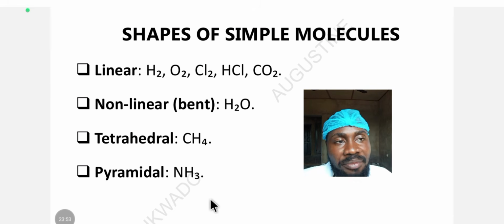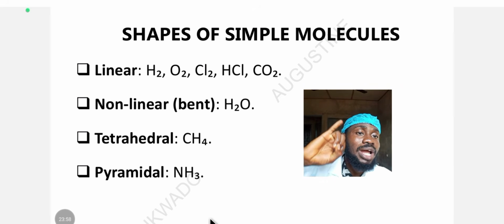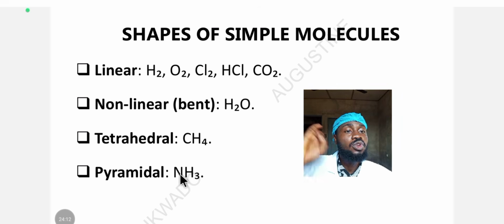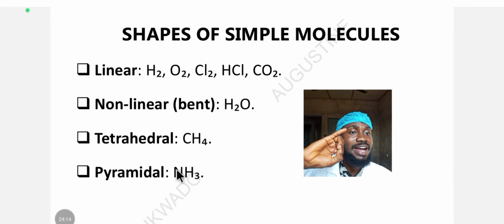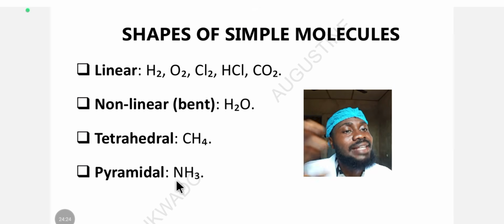So I want to give you an assignment right here. Write it down in your notes so that after the lecture you look for it. Go and look for the molecular shape of graphite and diamond. Put it inside your head. Go and look for the molecular shape of graphite and diamond, and also understand the crystalline arrangement in diamonds.